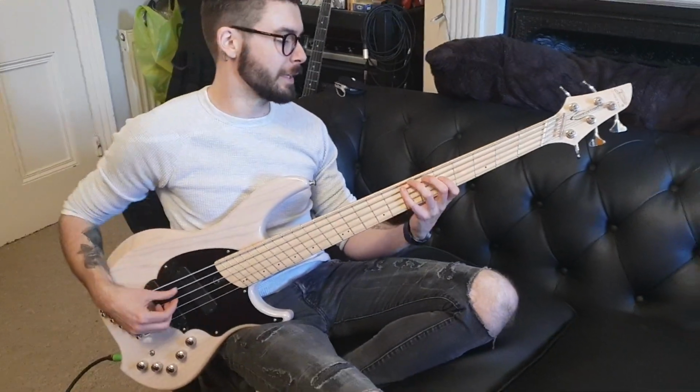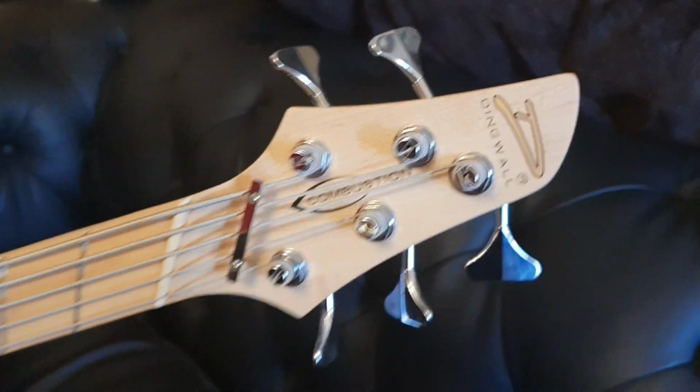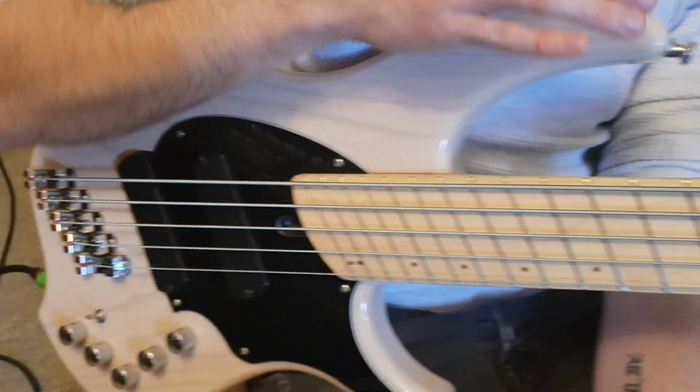We're live in the control room, and we've just been tracking some bass, right, Chris? Yeah, we have indeed. And so we're gonna talk about Chris today and his killer bass, which is a Dingwall. It's a Dingwall Combustion, 5-string. This is a Korean version, fanned frets, and the options are insane here.